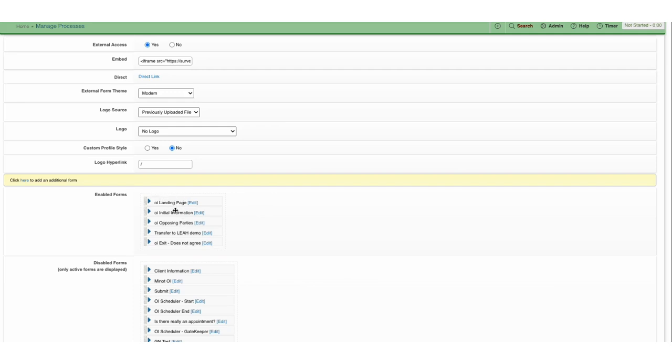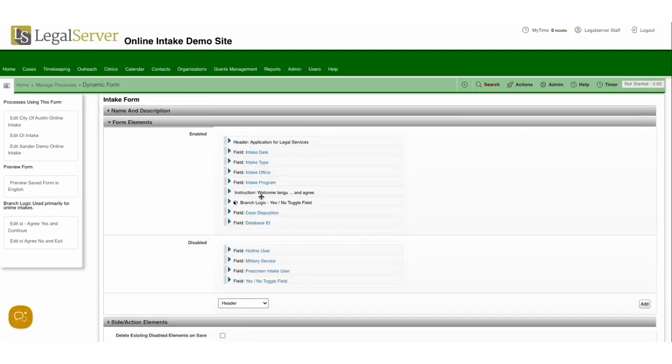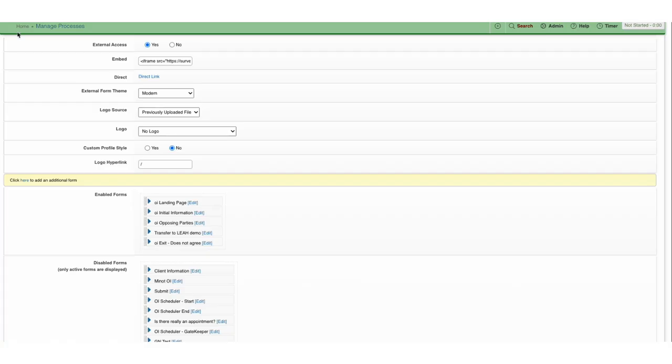Often there's a landing page, typically having some instructions here, some welcome language. We'll take a look at that and we start gathering information, but you may have a welcome page that warns people that they're not guaranteed a lawyer just because they're filling this form out. Makes it clear that you don't have an attorney-client relationship yet. You may have instructional language that just says, this is our service area. You could have that as a specific question. Are you within our service area? If the answer is no, then that person could be directed, again, to exit the system and be given some referrals to other places.